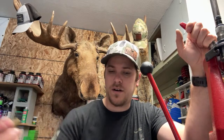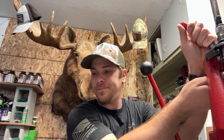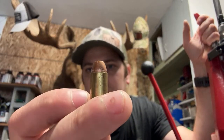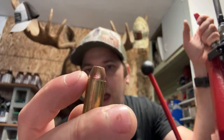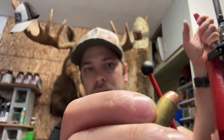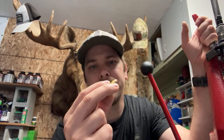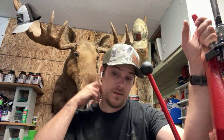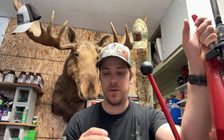Yeah, some of these are not easy to get out. For some reason, it's the ones that, let's see here, you can kind of see there's like a ring already right on there. It's trying to grab it before you get to the brass. It's just not working. No, they're not crimped. They're just set kind of deep, so the bullet puller's having a hard time getting on it. And it's all the same brand. So far the three have been the same bullet. And here's another one. We'll see if we can get it.